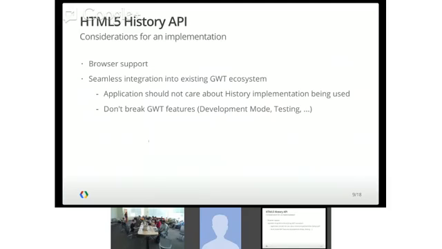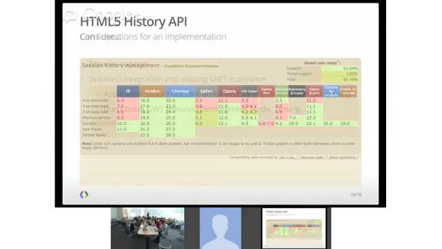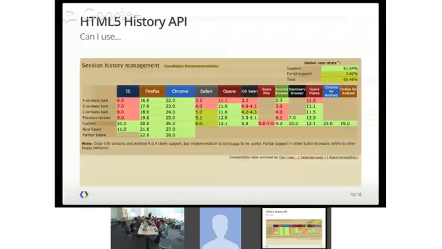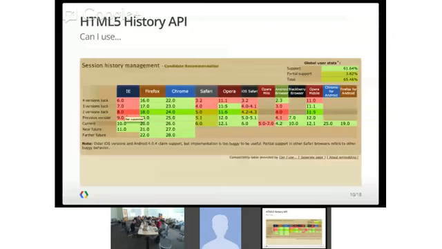Okay, let's look at the browser support. Oh, it's lagging a bit. Now, the browser support is actually very good. Problems here are, like always, IE 8 and 9, but also the Android browser, which had support in 3.2.3, but these have support that is so buggy that you just cannot use it.